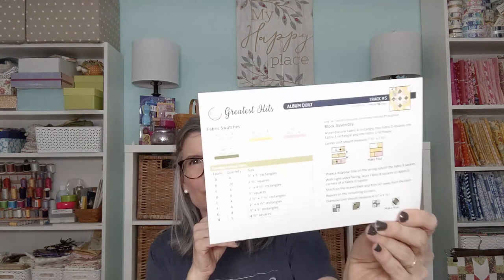And you get to try new things, and sometimes I'll get notions that I use a lot. I'm like, oh yay, more of those notions. And then there's always a block of the month pattern in it. This time their theme is greatest hits, so you always get a pattern. I'm not explaining it well at all. You wouldn't know I was a teacher. So it's a monthly block pattern you get, and at the end of the 12 months, you have all the patterns you need to sew the whole quilt together.